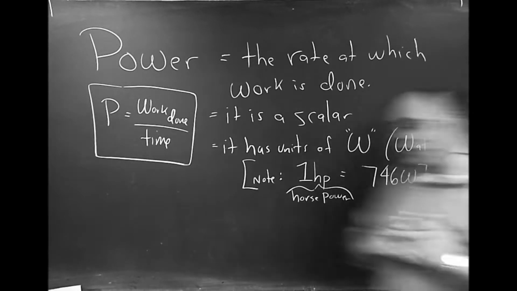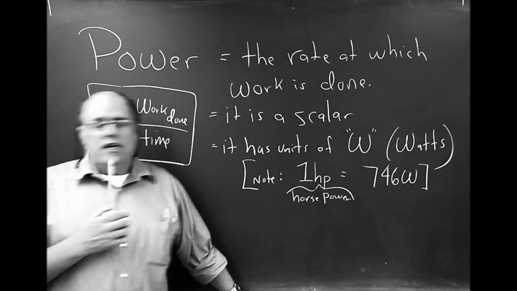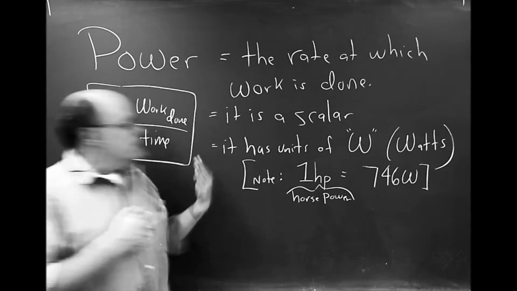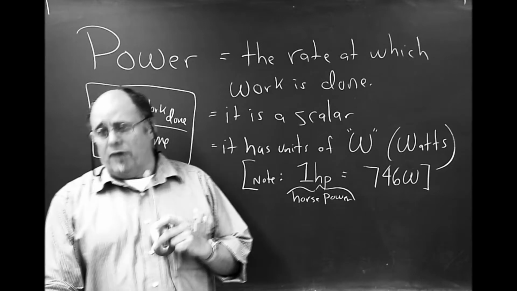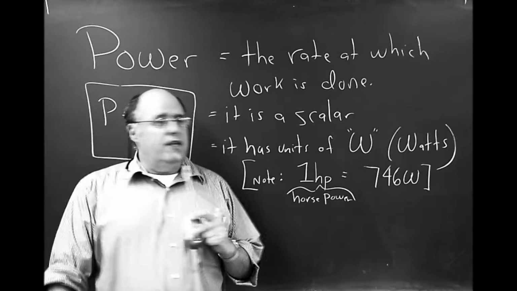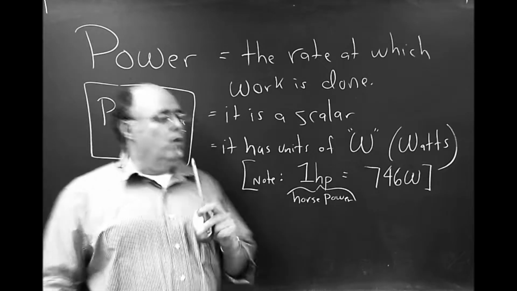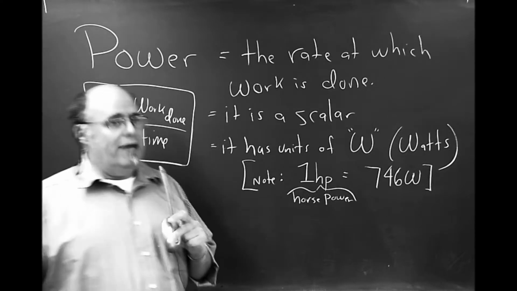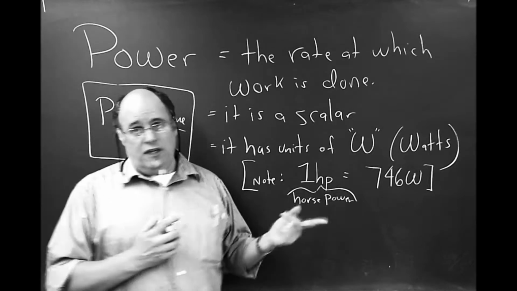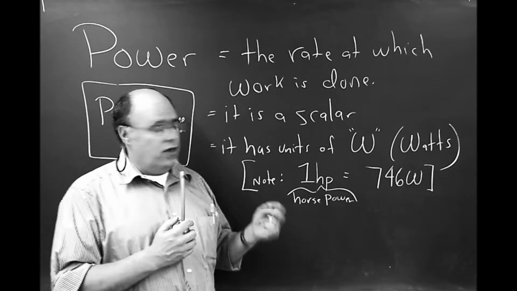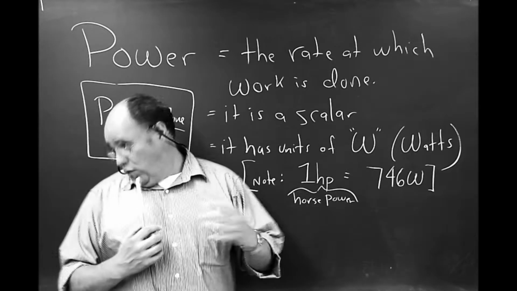We don't really need that overly much unless we want to see whether a problem makes sense to us. Is the engine reasonable? For instance, when I watch a TV commercial about a car, occasionally they will say that the horsepower of this engine is 300 or 400 horsepower. Well, when I do a physics word problem for my car, I very rarely get those numbers, because what they're telling me on TV is the horsepower at the engine at something called the flywheel, which is spinning, and here we want to compare it to the overall car.